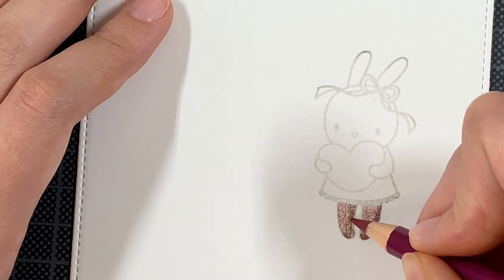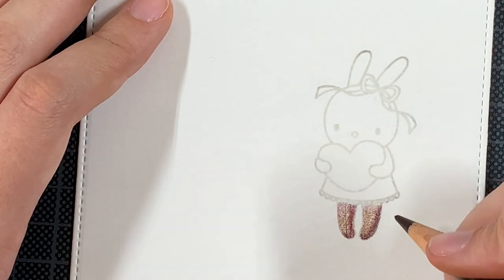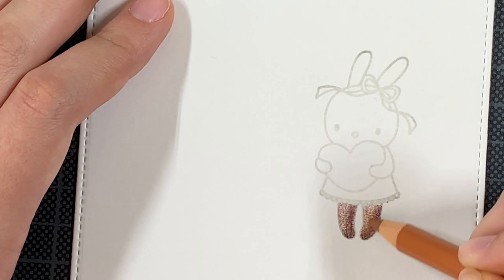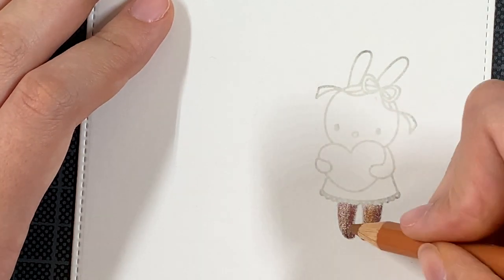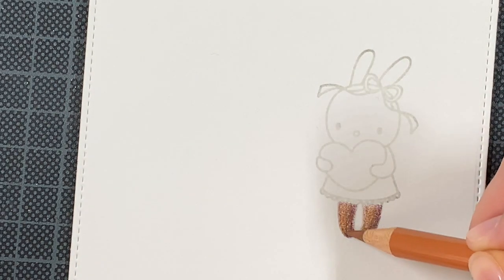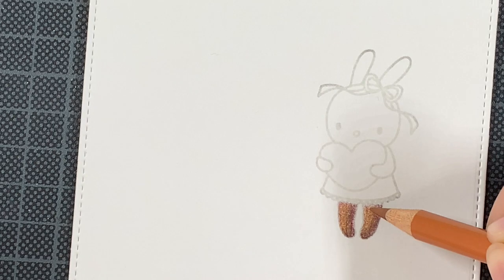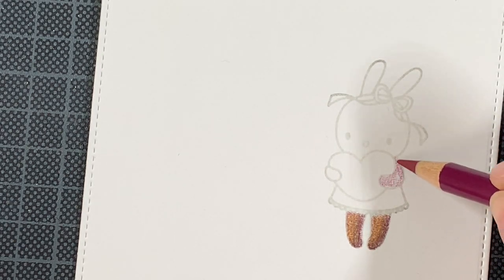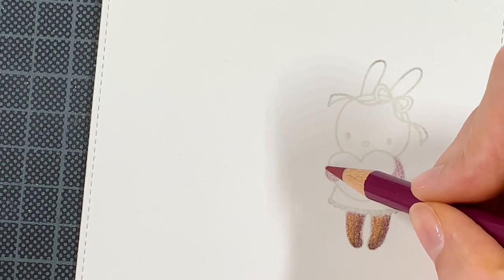Another thing you also see is that I'm starting with really strange colors to color in this bunny. And this bunny, by the way, is from Mama Elephant, from the Pig's Favorites. For the coloring of this bunny, and especially the skin of the bunny, I let myself be guided by a video on YouTube about skin tones. I am listing all the colors down below, and in the beginning of each specific piece of the bunny that I'm coloring, like the skin, the dress, I am listing it for a few seconds on top of this video.